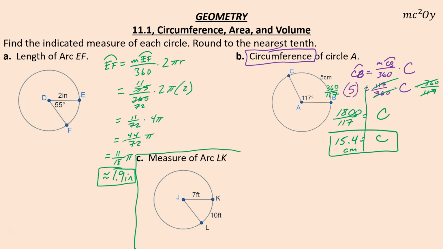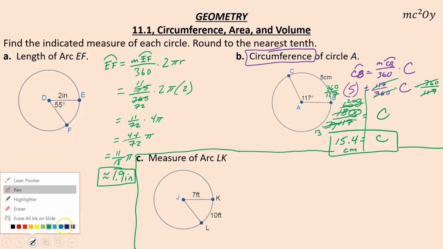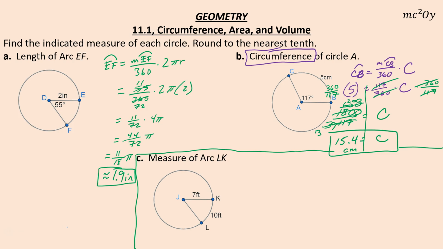Now you'll notice I keep doing a bunch of this fraction work here. In fact, on that one, when I did that, I could have divided them both by 3, right? I could have reduced this to 600 and this to 39, and I could have even gone further, right? I could have gone down to 200 and down to 13. However, I stopped reducing there and I just left it as 1,800 over 117. But the reality is when we do these next couple problems here, once we get to radians, you're going to want to be able to deal with those fractions. So I'm trying to give you a little fraction work in between here.